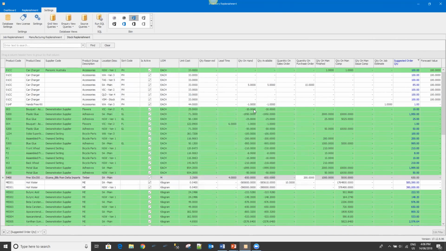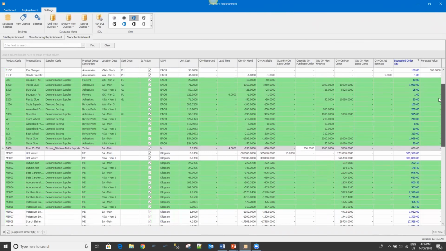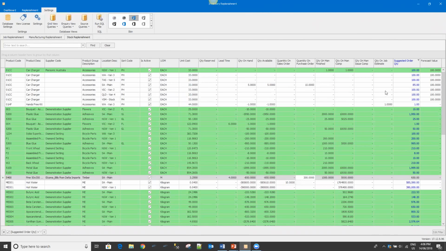So the user, when they come in to do their purchase orders, to do the inventory replenishment, will have the screen, if everything is set up correctly, basically ready to go. So the main thing that the user will probably need to do is just double check some of the data is correct, that they're happy with it. They'll also probably just need to do some filtering to make it a little bit more manageable.